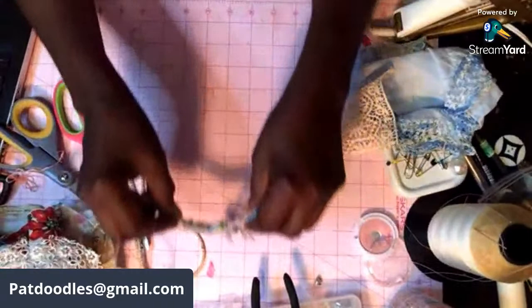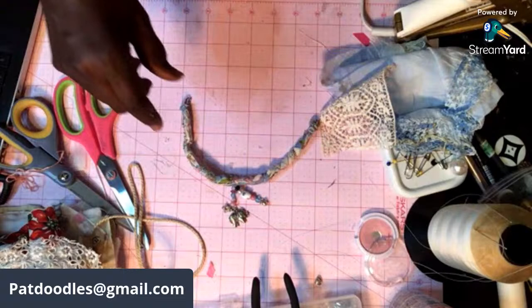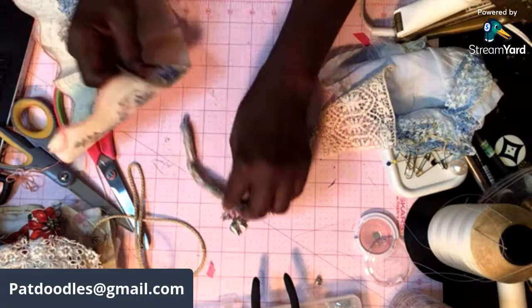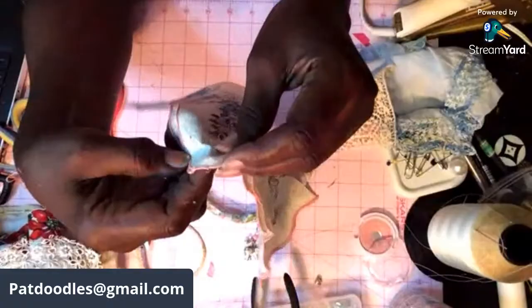Okay, then this next project is a bracelet. And this was made with the center of the handkerchief. And what I will show you, let me get another hanky from back here. And at the very end, I will have a couple of hankies for sale. Like you'll see this handkerchief here, you can see it has a rust spot on there. But other than that, this handkerchief is in really good condition.